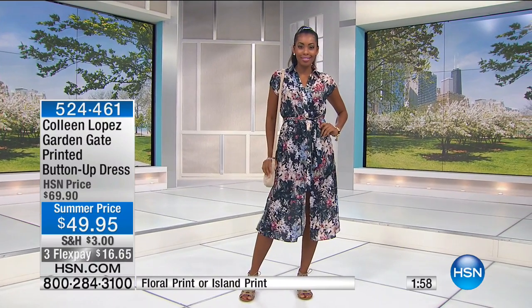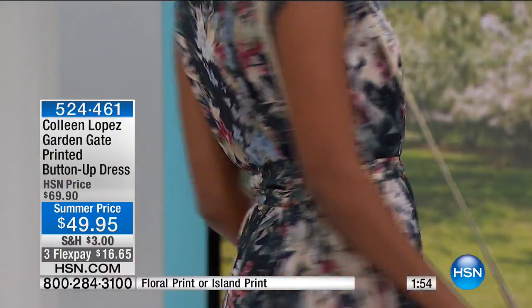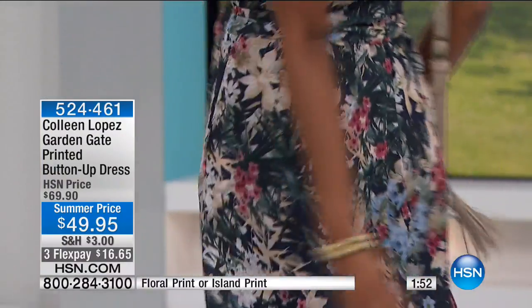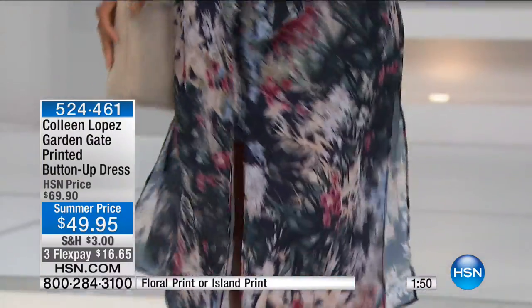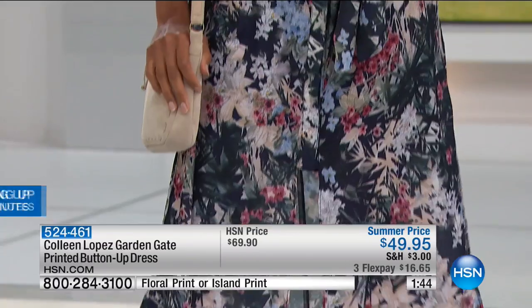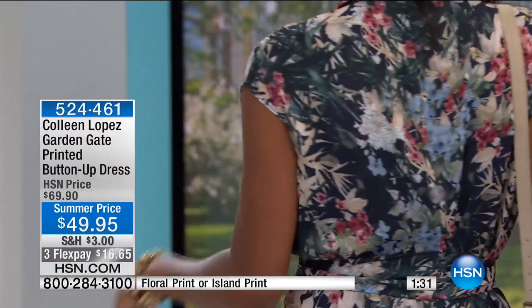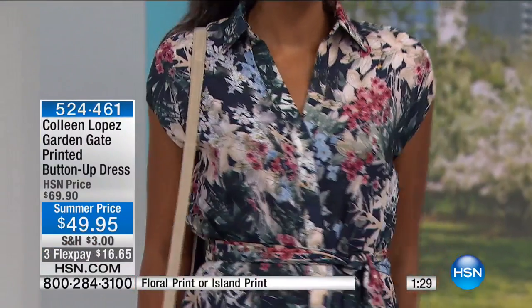There's a little opening in the front so it's real breezy — not like a big heavy shirt dress, there's a lightness and airiness to this. Last call is going out on this, there's only 300 total left. You have two choices: the island print that Nikita is wearing, and the navy dress with the floral print, which is also quite pretty if you're a fan of the hibiscus flower.